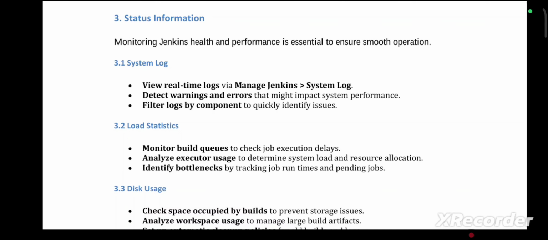And the second one was load statistics. Monitor build queues to check job execution delays. Analyze executor usage to determine system load and resource allocation. It will analyze the executor usage based upon the system load and resource allocation. It will identify the bottlenecks by tracking job runtimes and pending jobs.